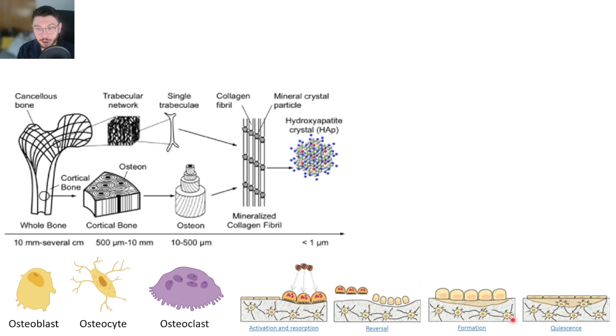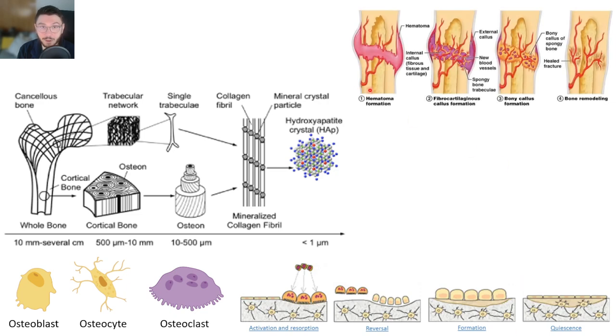This all starts over with osteoclasts, as the microdamage that is sustained through these forces requires resorption, and then the osteoblasts rebuild it. Eventually, we achieve this quiescence phase, which is just a balance between the osteoblasts and the osteoclasts. Finally, in fracture healing, we have the inflammation, repair, and remodeling model. Inflammation causes the hematoma to be formed. In the repair, we have fibrocartilaginous callus first, which then later ossifies. And in the remodeling, the woven bone, the immature bone, becomes compact and cancellous and becomes differentiated.